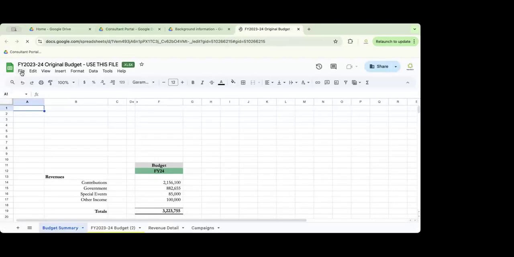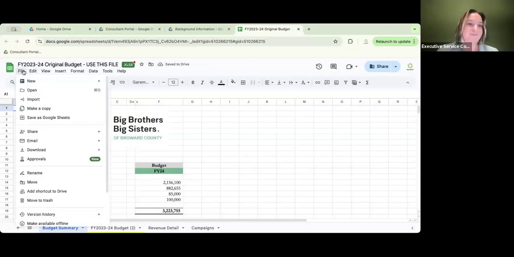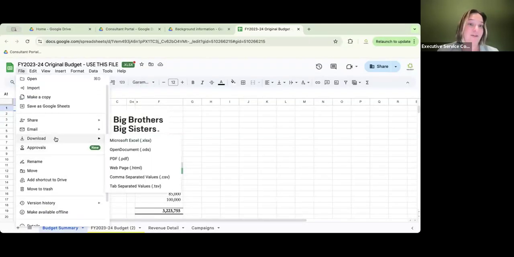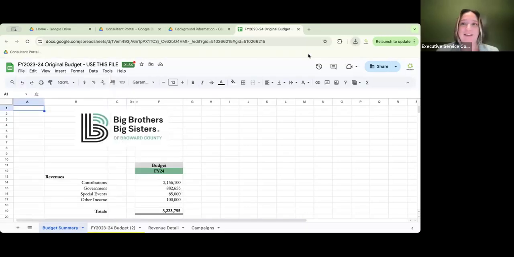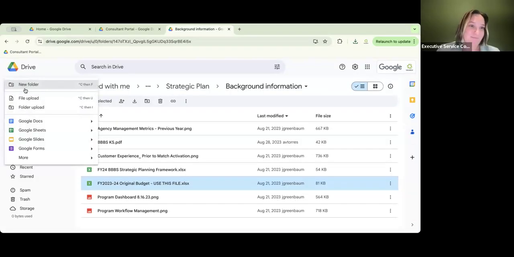You're going to have to go to File, Download. You'll download it as an Excel, slideshow, Word document, whatever. It'll download it for you. Then you can edit it. And then when you want to re-upload it, you'll have to re-upload the folder or the file.